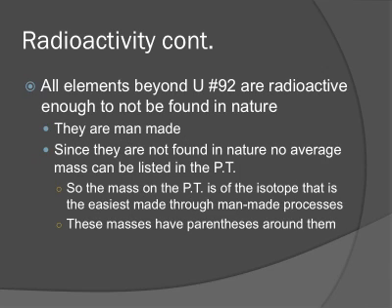All elements beyond uranium are radioactive and not found in nature. They are man-made, which means through our radioactive processes, while we're trying to harness this energy and use it for our good, we are also making them. And since they are not found in nature, do you think we can find an average atomic mass for them?